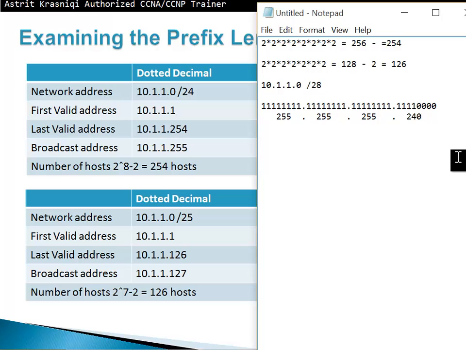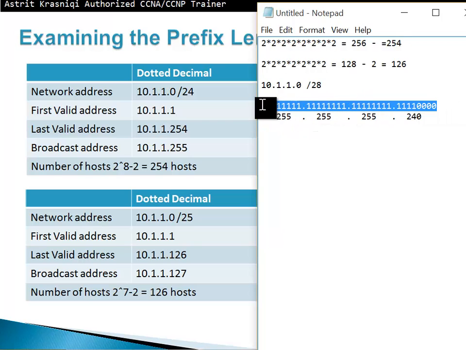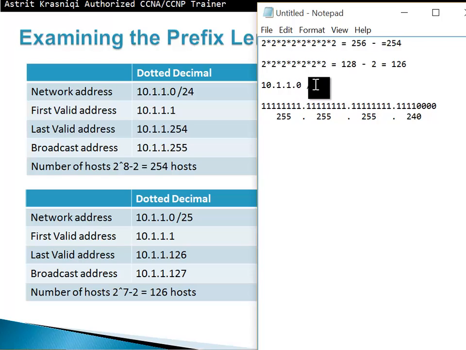I'm representing the subnet mask in 3 different ways. I can represent it in decimal like this, in binary like this, or with a prefix length /28. Either way, you are telling the same thing in 3 different ways. So how many host addresses can we have with 4 zeros? Well, the formula becomes 2 to the power of 4 minus 2, right? If it's 2 to the power of 4, it's like saying 2 times 2 times 2 times 2, 4 times.